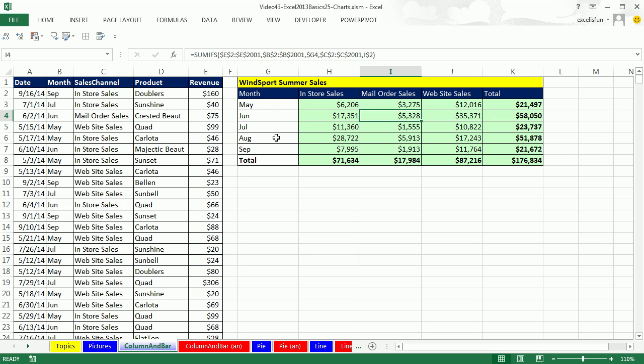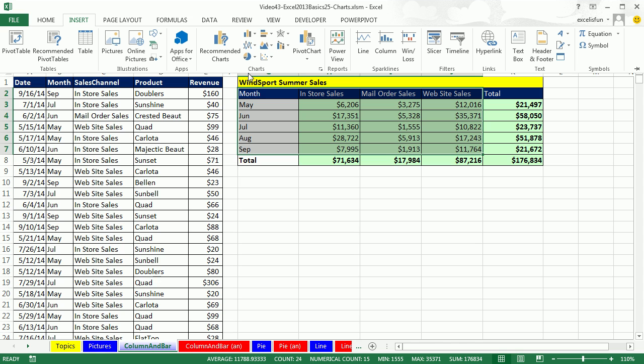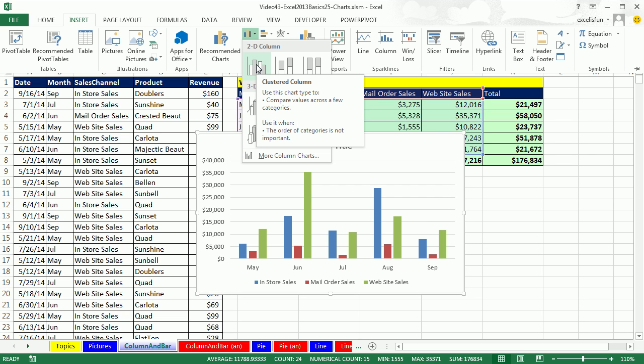Now, we'd like to make a chart. And we'd like to show for each month the number for each sales channel. Now notice along the horizontal axis, we'll have our months. So we're going to use a column chart because we want to show differences across the months or the categories. Now, for cross-tabulated tables like this, Excel charting is perfect. You simply highlight the labels and the numbers, not the totals, and go to Insert. And there's our charting group. Next to the columns icon, we'll click the drop-down, and we're going to select the first one, Clustered Column.